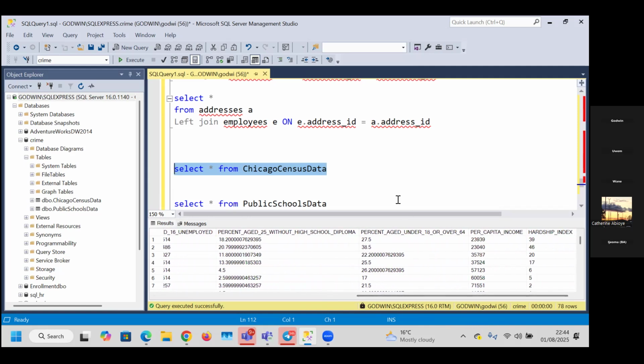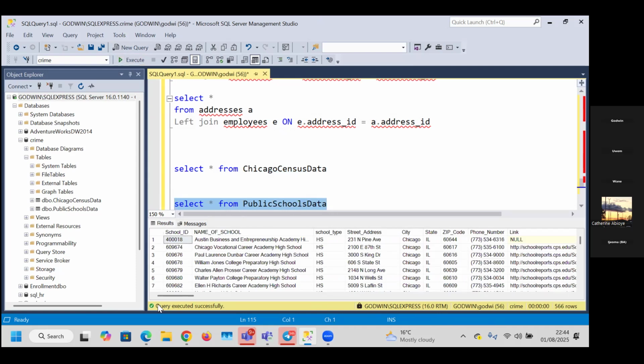I don't think it has any commonality. Let's see. Okay, let me open it up here.